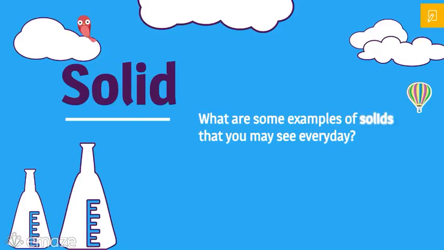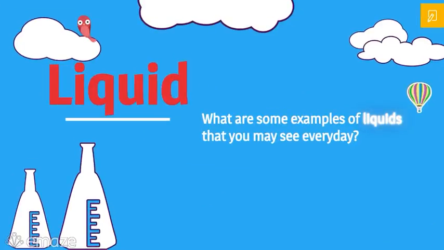Good job. So those should have included, if they didn't, some examples would be ice, shoes, TV, cars, pillows, even ice cream. Now you may be thinking, ice cream, that's a liquid. Well, it was a liquid before it became ice cream, because cream and milk are involved in the creation of ice cream. Those were liquids. But once it freezes, it becomes a solid. And it's also delicious.